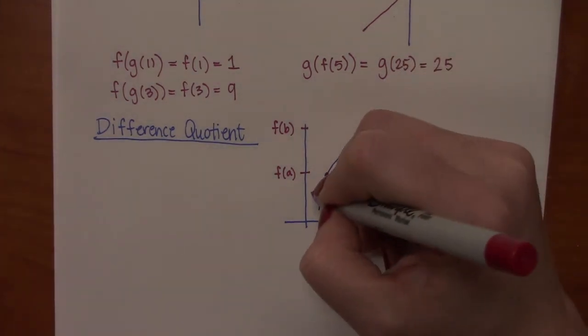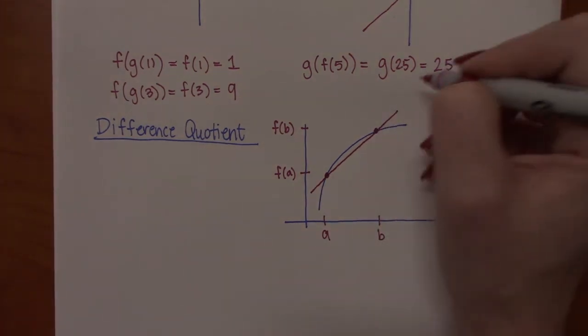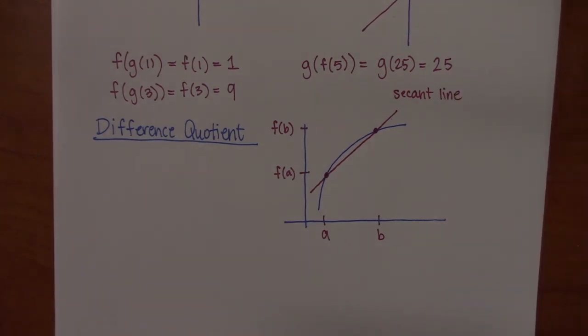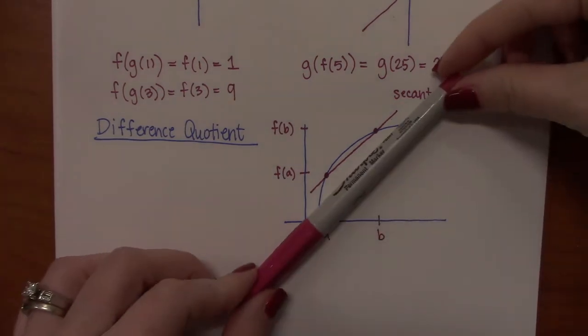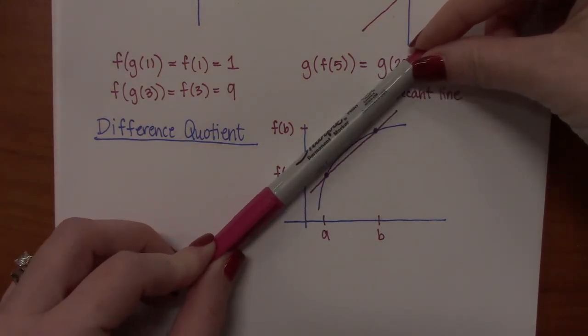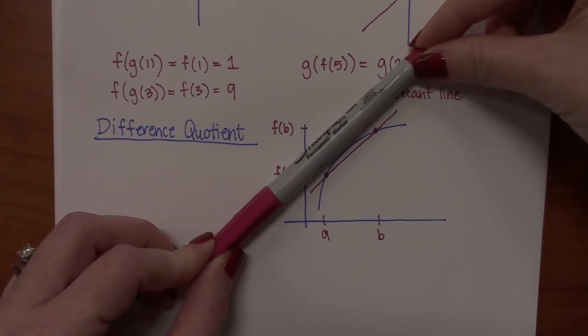If I draw a straight line here that connects these 2 points, this is what we call a secant line. Just like with tangent lines, this isn't the trig function. A tangent line was a line that touched a curve in exactly 1 point. A secant line is touching the curve in exactly 2 points, and notice it's kind of inside the curve. If I took this line and just slid it up until it only touched the curve in exactly 1 point, then that would be the tangent line, the parallel line that would have the same slope.